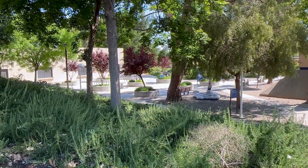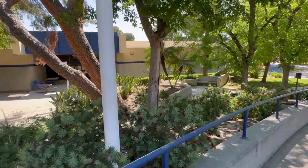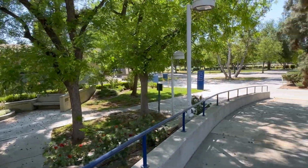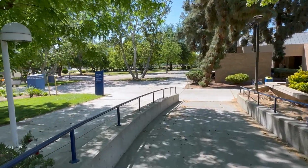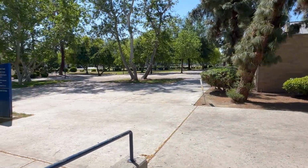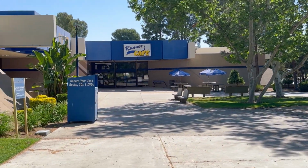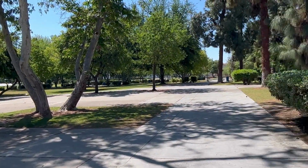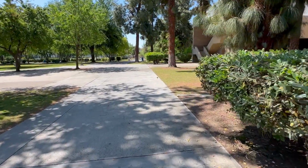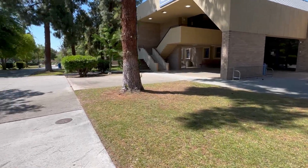We have another section over here too, towards the side of the library, where we have more benches and places where you can sit down. And this is the office of the Dean of Students. So let's continue walking on here at this beautiful campus, the University of Bakersfield. Then over here we have the Runner Cafe. So this might be a local spot for you when you come out here. Then over here I believe we have another building over here where can take some courses in there as well.